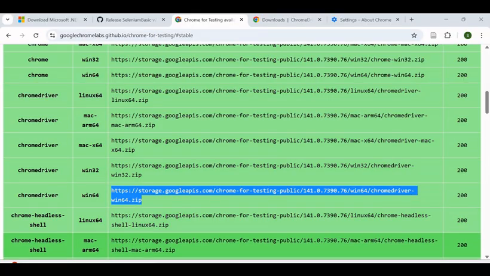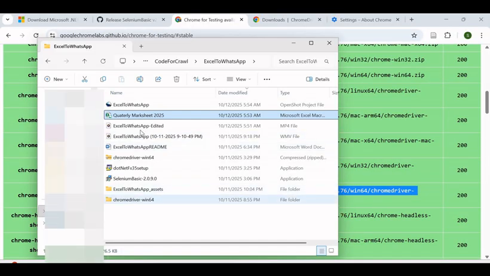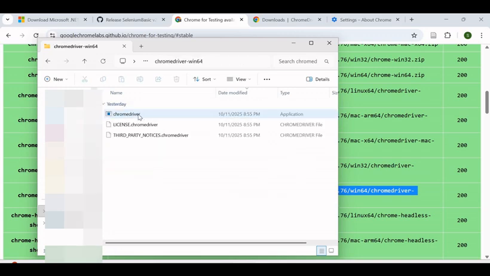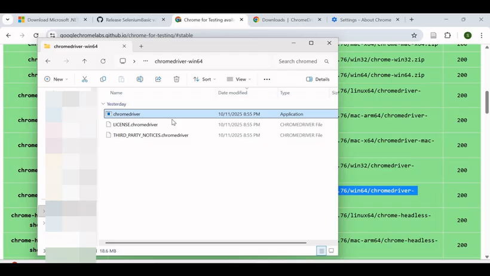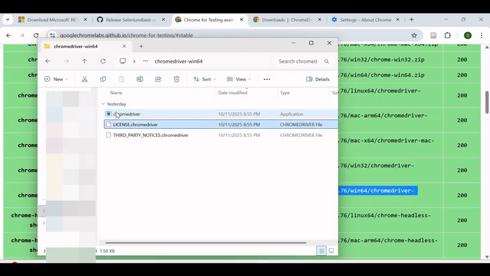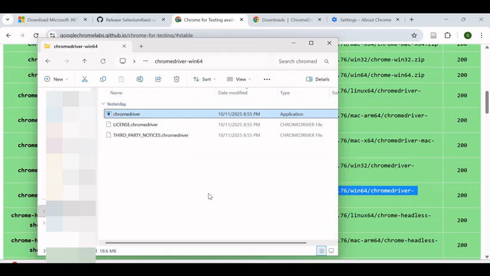Once you have this, you need to just extract it. Okay, so let's say you extract that file here. So you extract, you will have this file here. So one important thing to note, when you install the Selenium Basic, it will be installed in a specific folder. You actually have to copy this Chrome driver into the folder where your Selenium Basic is installed. There will already be a Chrome driver file there. You are overriding it, by the way. You are replacing it. So these are steps you need to do.